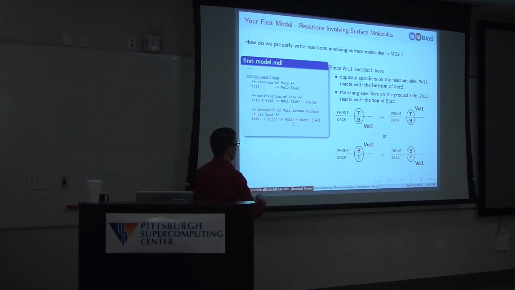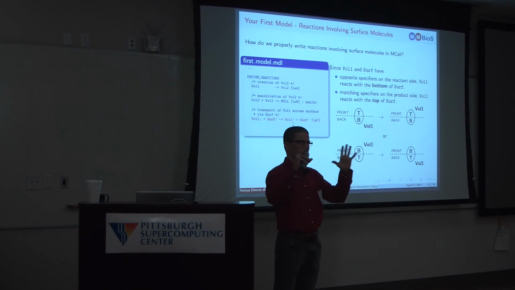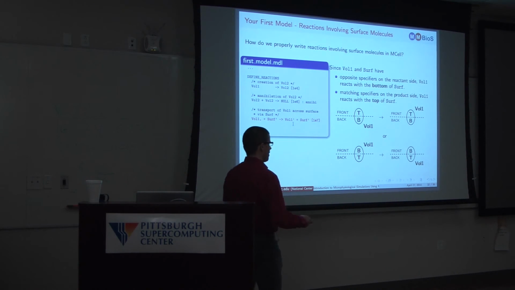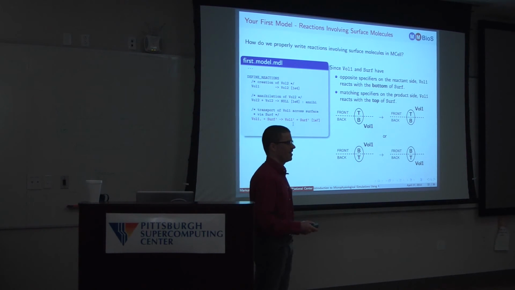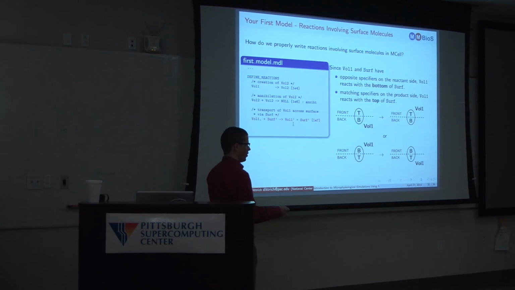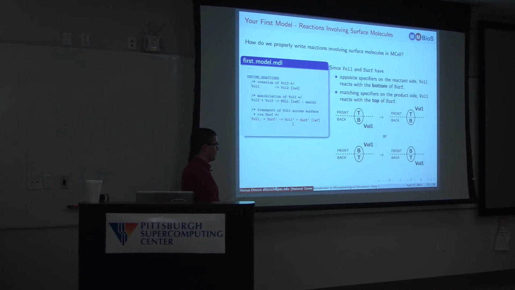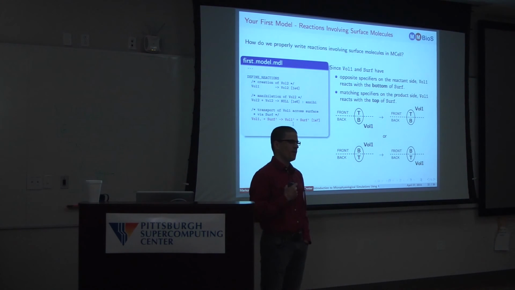And then you can decide, okay, now how do I have to actually place my surface molecules in my geometry, and how do I have to define my reactions using these molecules to actually map that onto the reaction network that I have. So I think drawing these pictures is actually a very good idea, because this is actually a simple case, right? It's just a simple one transport process. It's already a little bit tricky. I mean, if you think about it, you have all these tick marks. So I like to draw these kinds of pictures. Once you have those drawn, it's very easy to translate them into either the MDL or putting the right tick marks into CellBlender. But you have to think about this a little bit.